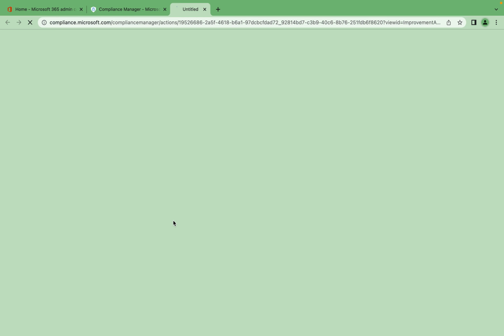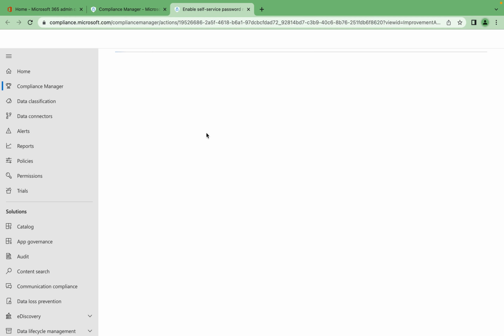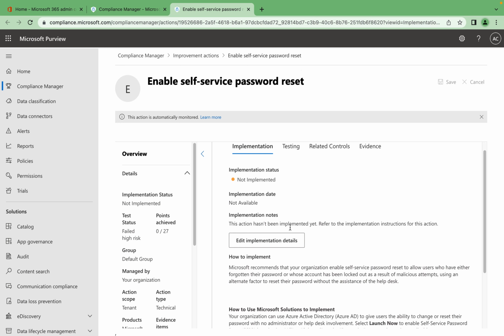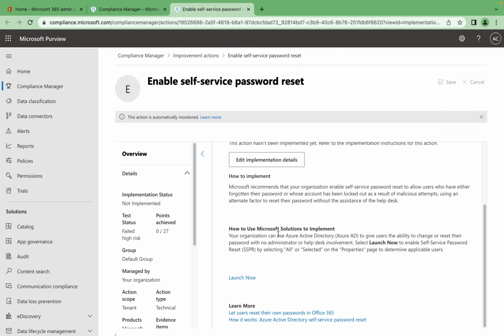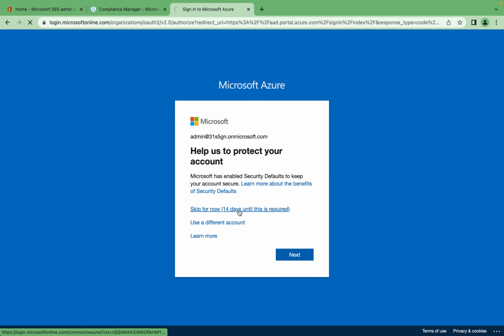Now if you click on any of these, it's going to open a new tab where it's going to give you the implementation details, what you need to do, right? All of the implementation status is there. If you go into how to implement the solution, everything is there. If you launch now, it's going to help you enable this portion in Azure Active Directory, right?